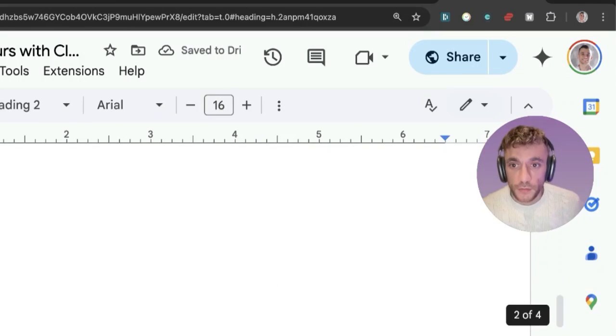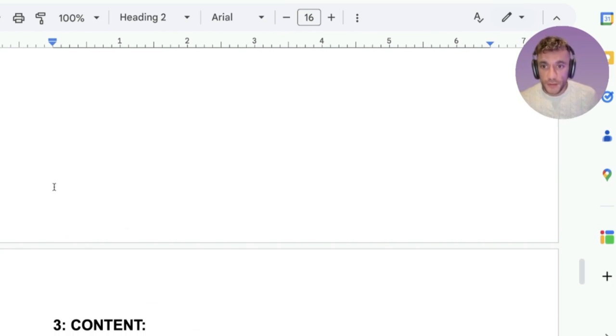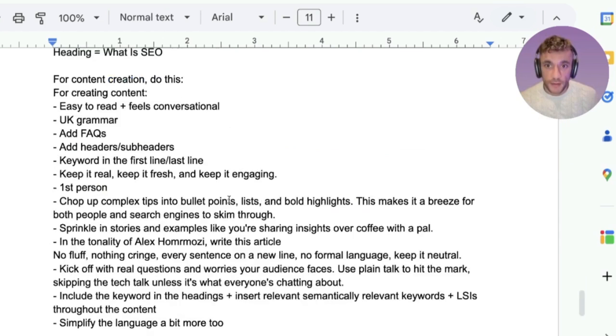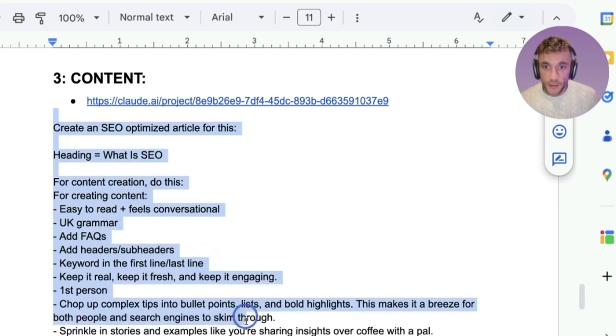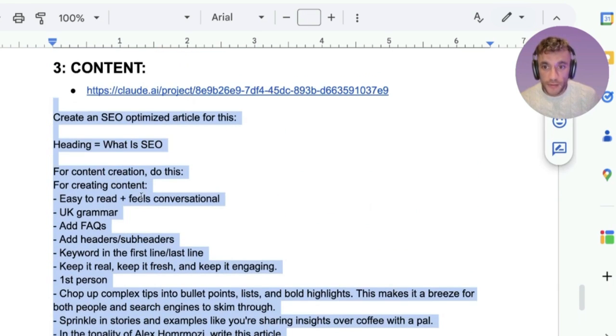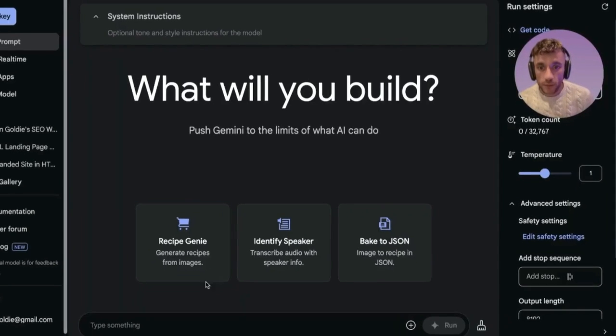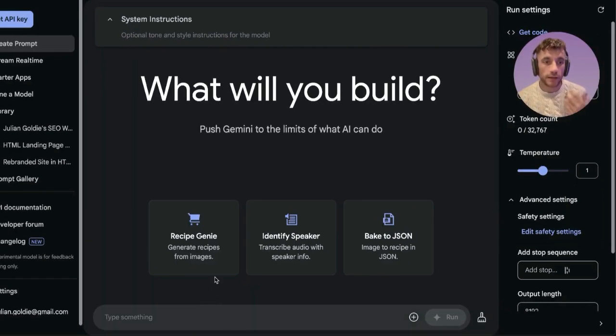So the first place we're going to test this out with is creating content. And usually what you would do is you would create a long sort of article prompt like this, as you can see. But I actually think with the reasoning models, because they can think out, because they have a chain of thought mode, and because you can see the reasoning as it goes along, you don't really need super complex prompts.